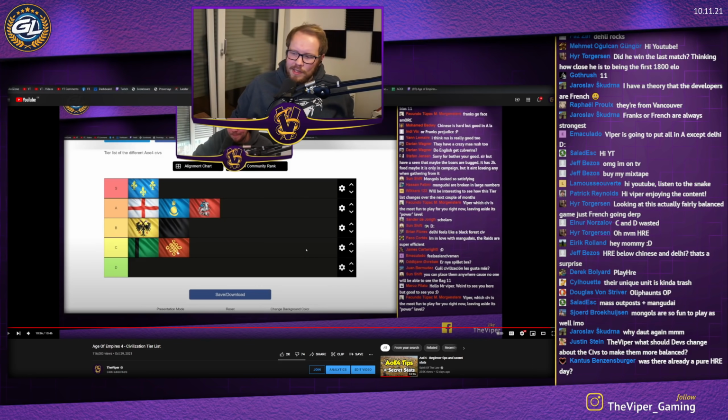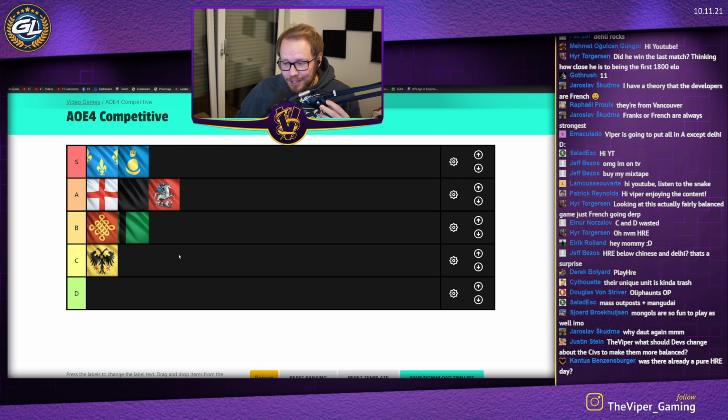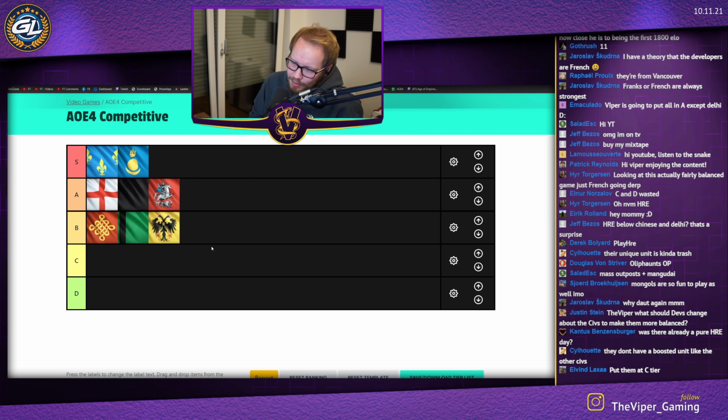What was my last list? So I had Chinese and Delhi below them last time. I'm gonna commit on a C tier just to say that I think this is the worst civ in the game right now, but I still think they could be easily B tier. They're still very good. If you get off to a good start, you get the relics. You're still very strong with Holy Roman Empire. So okay, I keep going back and forth. Let's leave them at B tier. Okay, we'll do it like that.